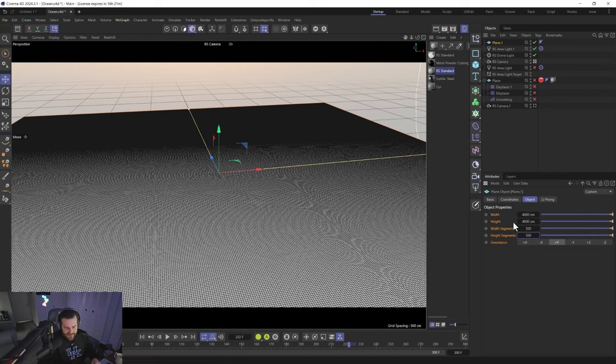So we've got this, and if you're curious about how to save that preset and create that, you just type in what you want, and then you click this little arrow, go down, and say save preset, and then you can label it whatever you want, and there you go. So then next time you make a plane, you can just pull this down, drop it down, and it'll be right there to select, which is pretty cool.